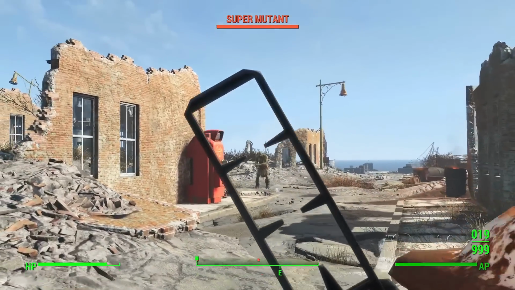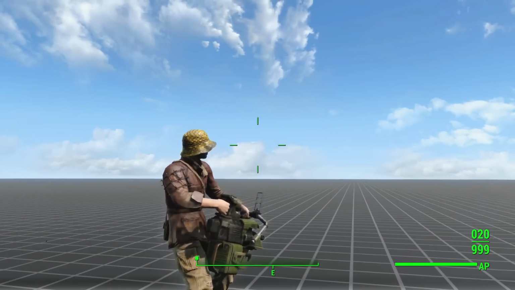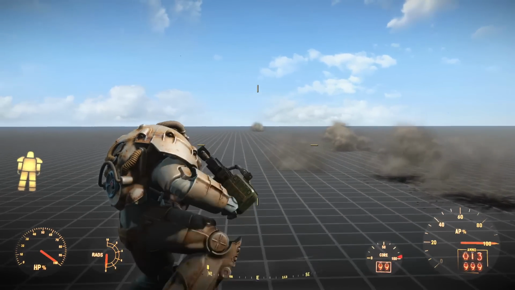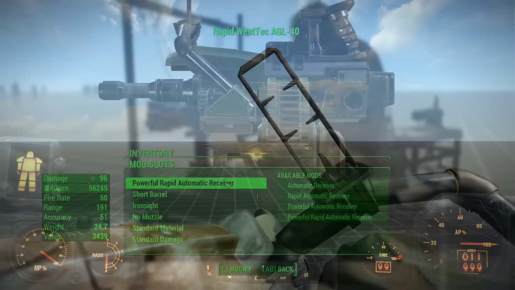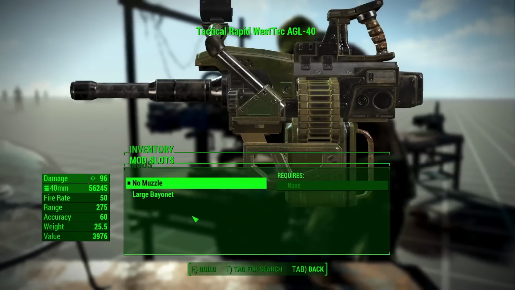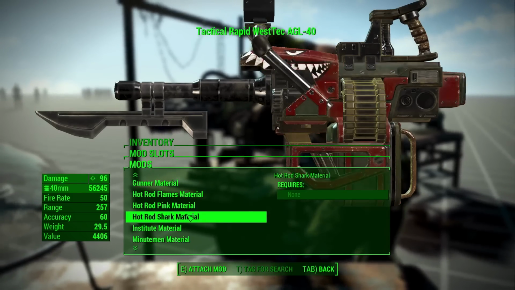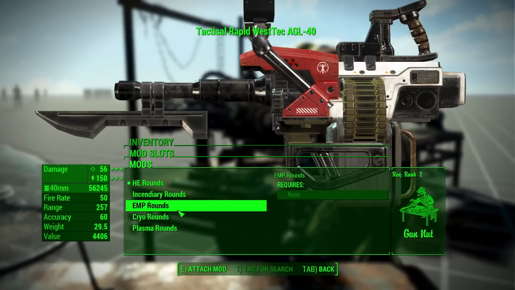It uses minigun animations in first person, but the animations have been slightly edited to fit the weapon better in third person. You'd be hard-pressed to notice, though. In Power Armor, there's been no edit to third-person animations, but they fit extremely well, so it doesn't matter. For attachments, the AGL-40 has 4 receivers, 2 barrels, 3 sights, a bayonet, I forgot that while recording, 11 faction-themed skins, and every single weapon in these two mods has the same skins, which is awesome. Damage cheats, and 5 ammo types.